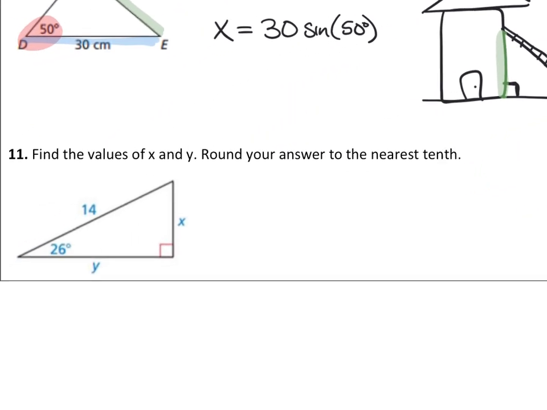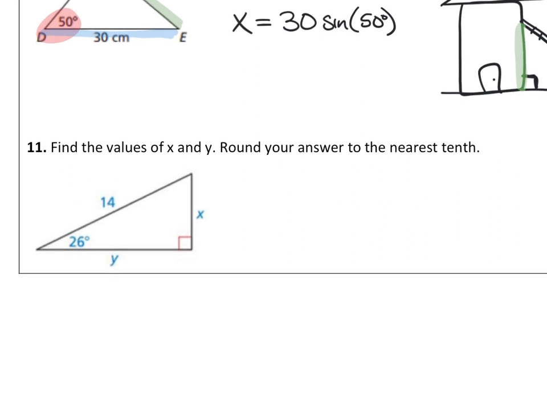Last problem on our notes for today. Again, it's going to emphasize how little information you can be given and how much information you can solve about a triangle, which is why trig is so cool. If you look at this problem number 11, we were only given the angle and the what? A hypotenuse. Interesting. So by only being given the hypotenuse and the angle, can we find the values of x and y?